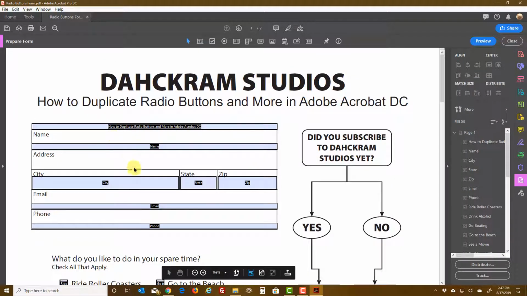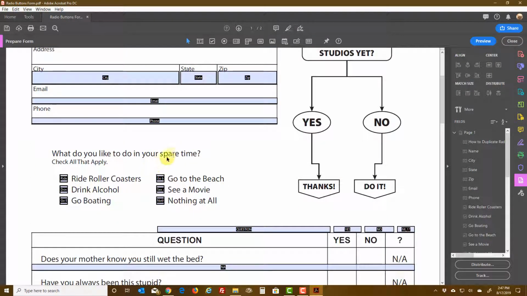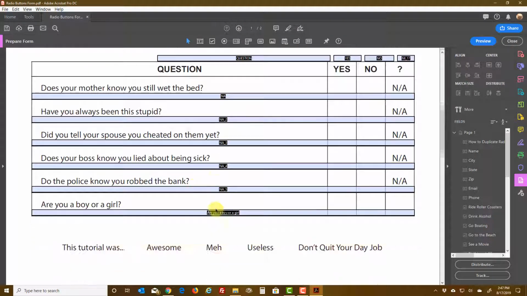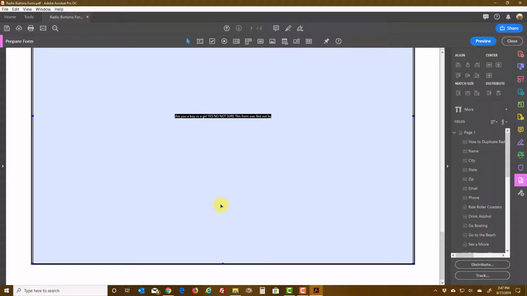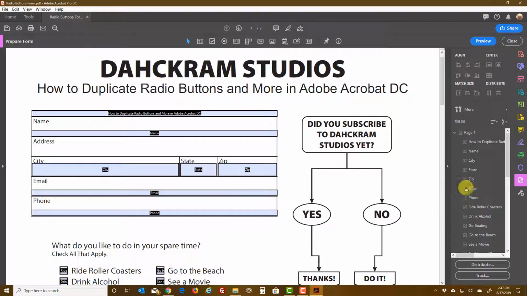It detected this, but it looks a little wonky there. It got all these checkboxes. It really botched up this table, but none of this matters because we're going to fix it all anyway. No matter what, if it does a good job or a bad job, you're going to be over here in this list of all these fields and changing lots of things all the time. So before I get started with the radio buttons, let's just go ahead and fix this here.